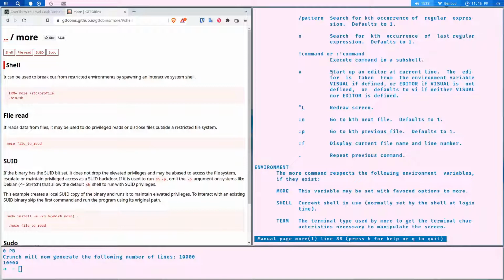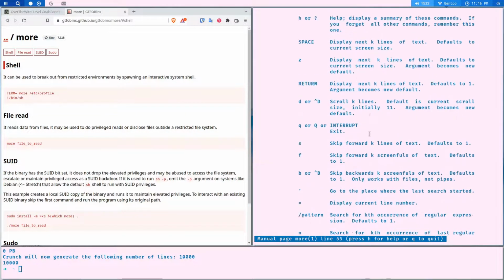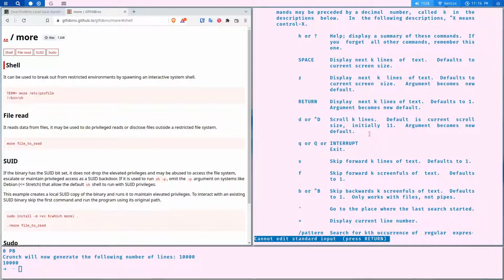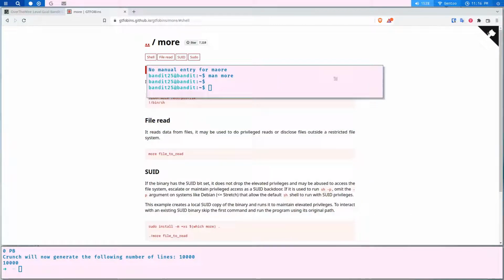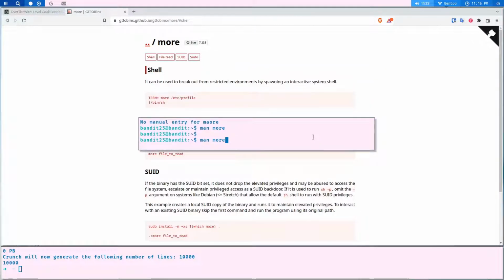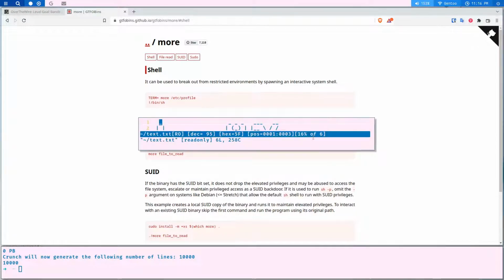So start up an editor at the current line. The editor is taken from the environment variable VISUAL if defined. So let's see if we can execute v. If I do a v, it says cannot do that on standard input. All right, so maybe let's try it in this, right? Let's go ahead and minimize the terminal again. Let's do that, and let's do v.